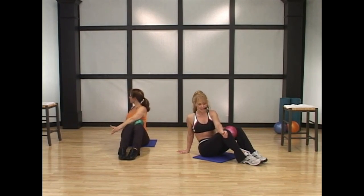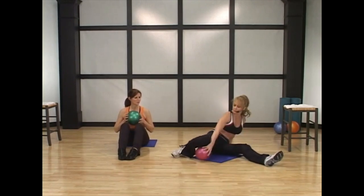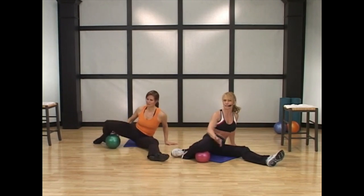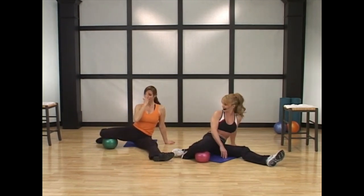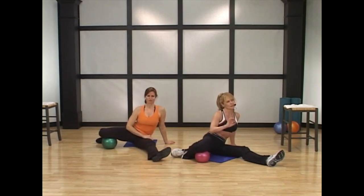Good job, guys. You're going to just sit right here. Take one leg out and put the other knee on the ball, and you're going to feel a nice inside stretch there. Just let that leg relax. Just your knee on top of that leg. How's that feel? Nice. It's a very relaxing stretch. It's not active. It's passive, which means you relax into the stretch.